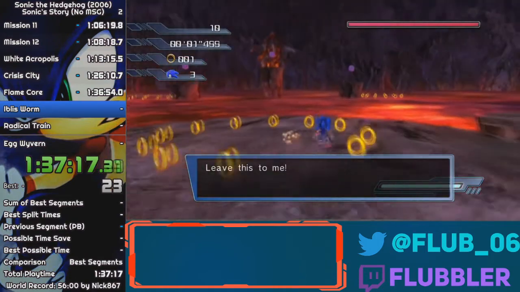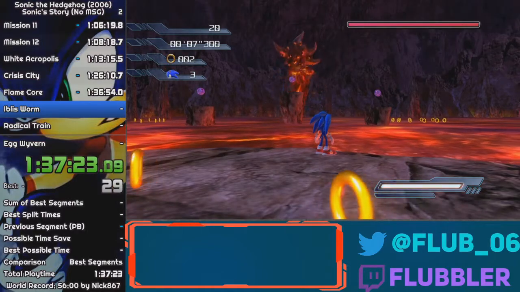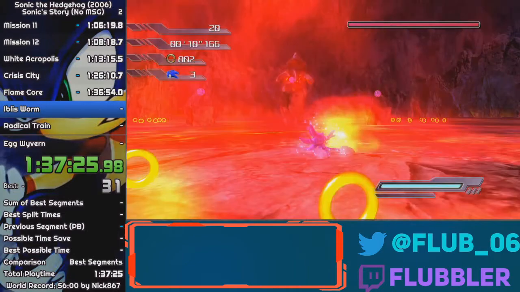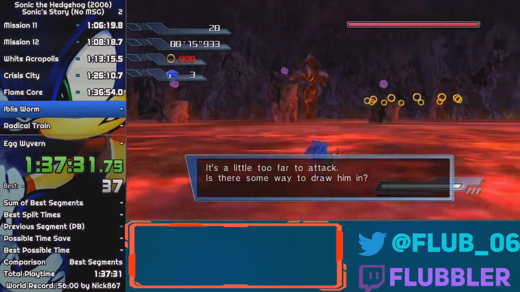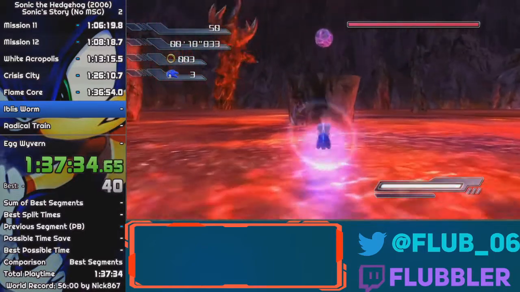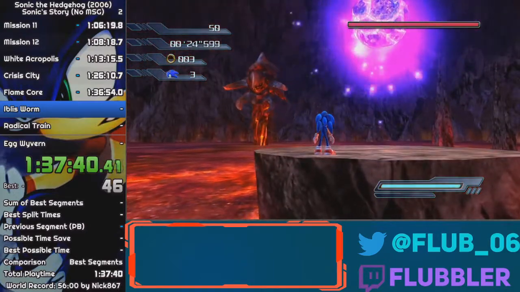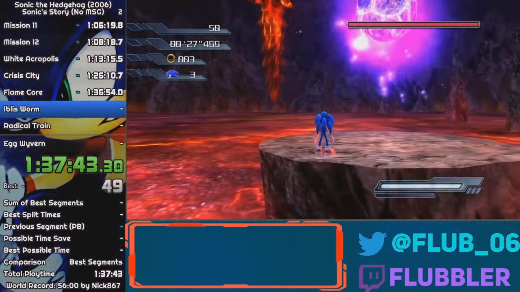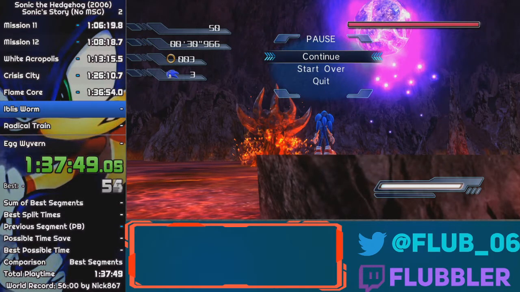Alright, so what you want to do is get some rings, face the rings all the way over there, wait, and then when Sonic says dialogue, you want to homing attack. It's a little too far to attack. And then homing attack through these rings, and then jump on here, and then hit that little thing. And so what he's going to do now is he's going to come over here, and right as he's about to land, you want to jump and homing attack his eye, so that way you hit him as he's falling. And you want to do this 3 times.